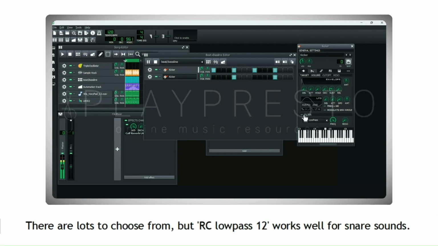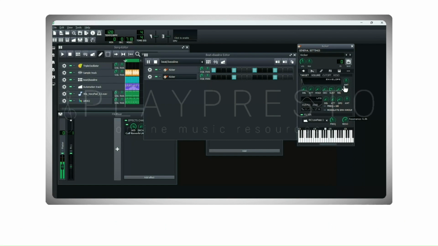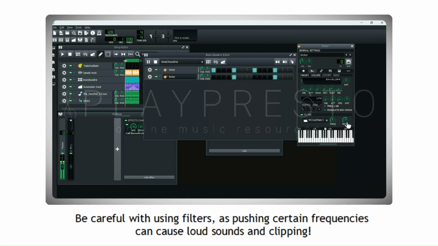There are lots to choose from, but RC Low Pass 12 dB works well for drum sounds. Be careful with using filters, as pushing certain frequencies can cause loud sounds and clipping.